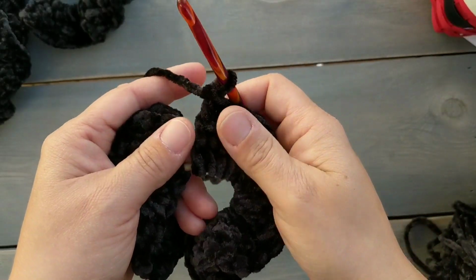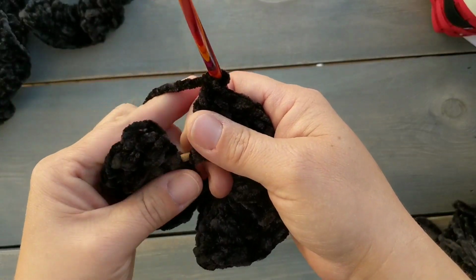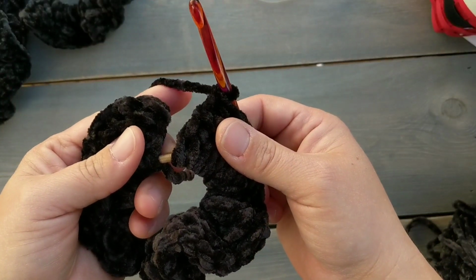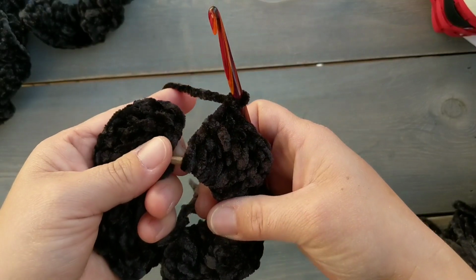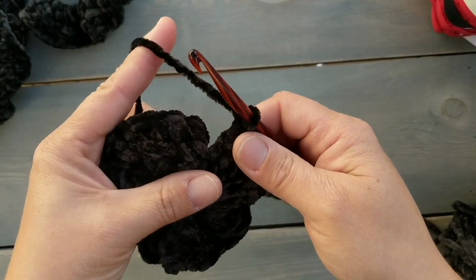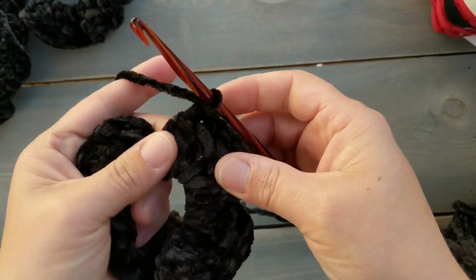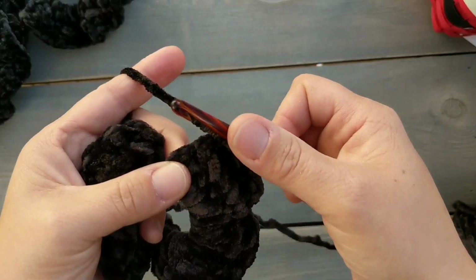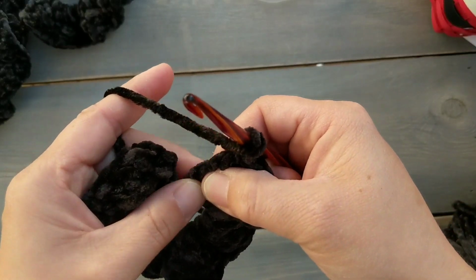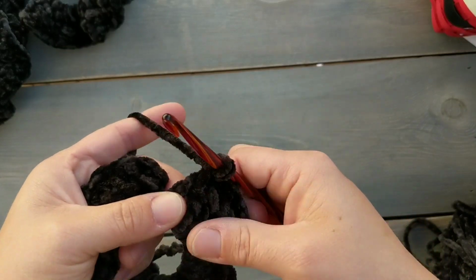All right, so here I am, I'm back at the end here, and it ended up being 55 stitches for me on this. I think that a lot of things factor into how many you do. Obviously the size of your elastic hair band, and it probably also will matter which yarn you're using, because some of the yarn is a bit thicker than the others. So if you're using like the Bernat Baby Velvet, it's thinner, so you might need more stitches.